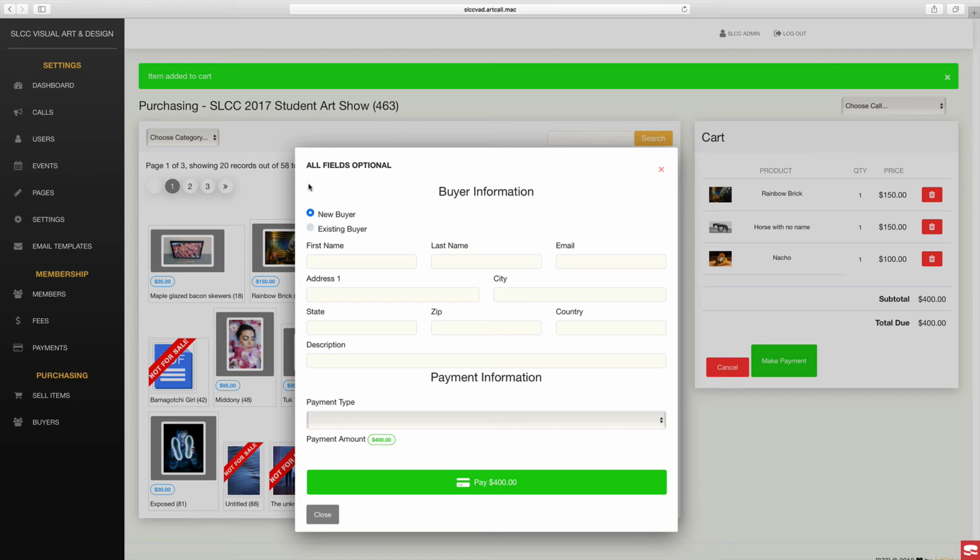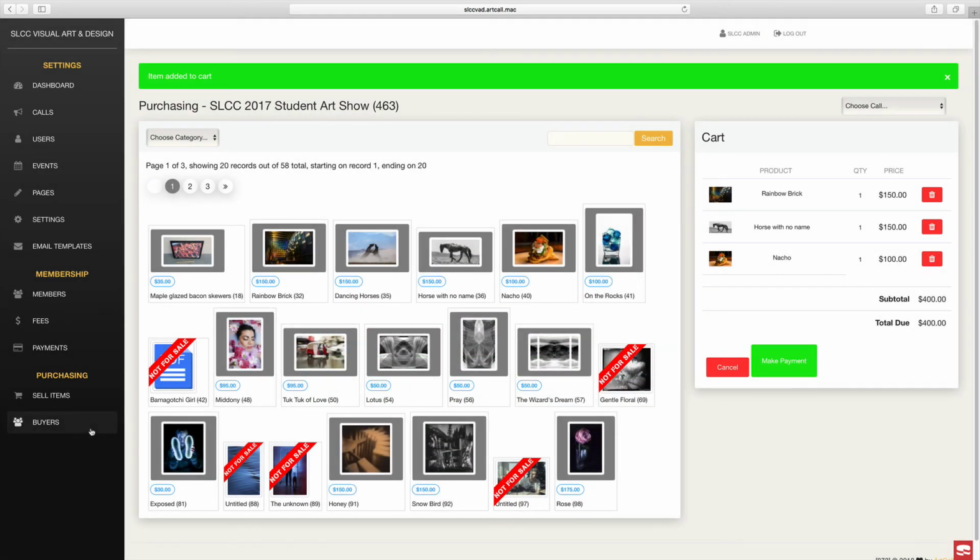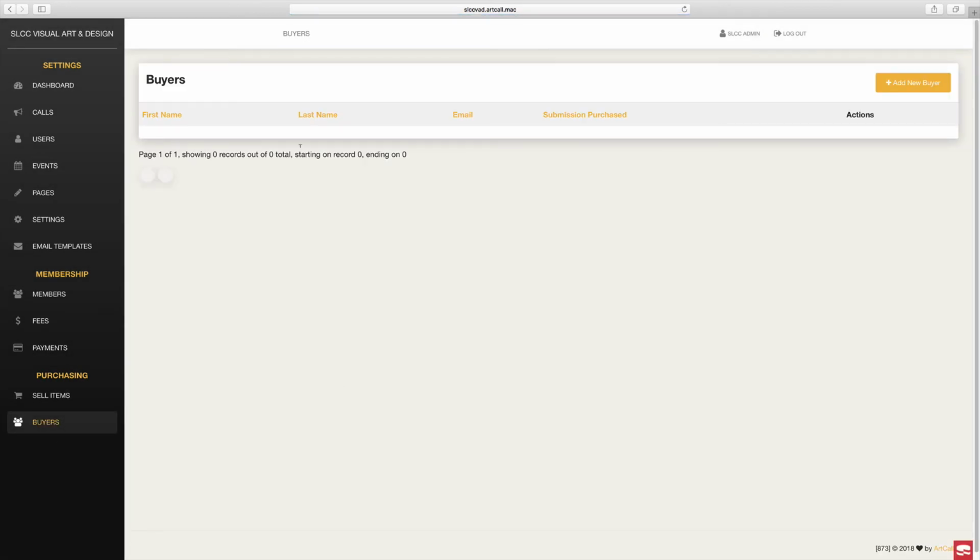So if you have one buyer that purchases each year from you, you'll eventually then be able to go in and click on the buyers tab down here, and you'll see a list of all the buyers, and you'll see all of the different purchased artworks they've purchased, whether it's 5 years ago or last month. So that's kind of a few of the features. There's a few other features that are tucked away inside some of the settings here, but that should be a quick example of what org sites can do for you.